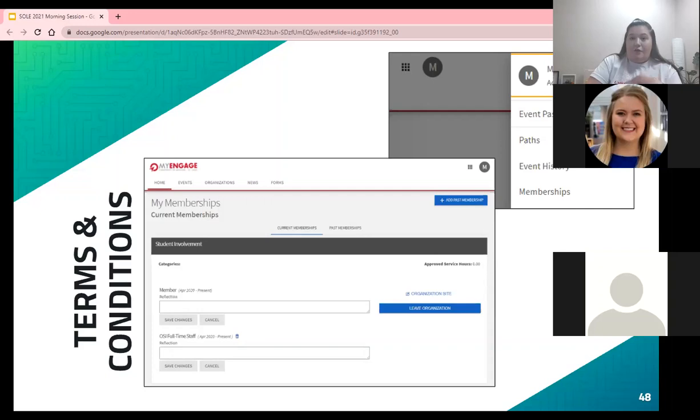Like it doesn't just take you to the page to do the terms and conditions. And if you go into your roster, which I'll show you in a minute, it tells you who has done the terms and conditions in your organization. It gives you the option to send an email to them to say you need to do the terms and conditions. That feature doesn't always work great. So that's why I wanted to walk through going to your icon, clicking memberships, and scrolling through your memberships, because that is the fail-safe way to make sure that terms and conditions have been agreed to by everyone.